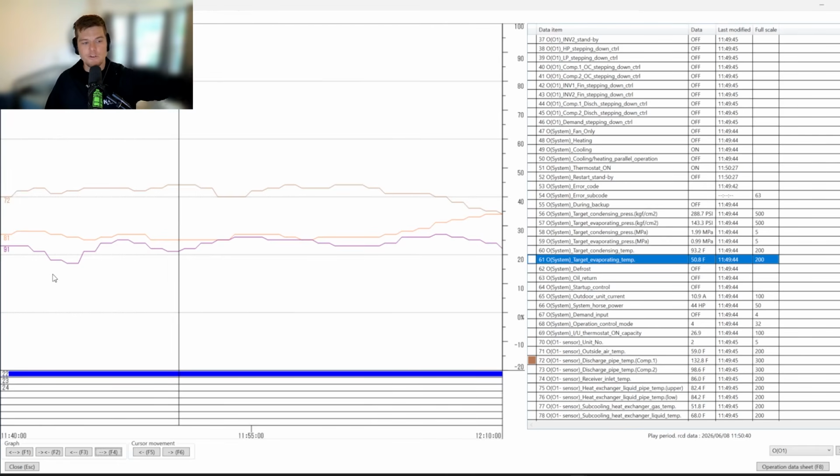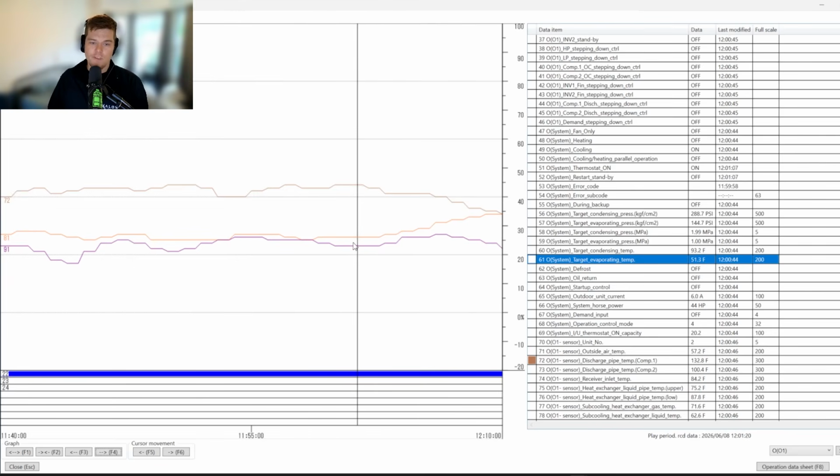In this saturation temperature, we have suction superheat that's within a normal range. And then we see here that it gets closer together, right? It hits the water and then it bounces off. And then it hits the water and then it bounces off. And then we come back where we're in low suction superheat for an extended period of time here within this data. Now you say, wait, okay, so where's the liquid? Is it floodback?